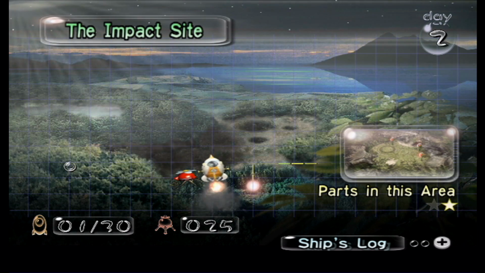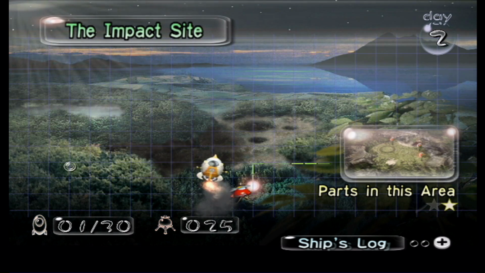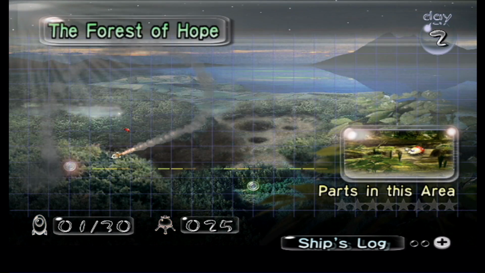You might be thinking, if you haven't played this game before, if there's one more, why don't you just go back to the impact site and get it right now? And I'm like, no, because you actually can't go there yet. You need a specific kind of Pikmin to get the next ship part in the impact site. Yeah, spoiler alert, we're going to be getting a couple more kinds of Pikmin.